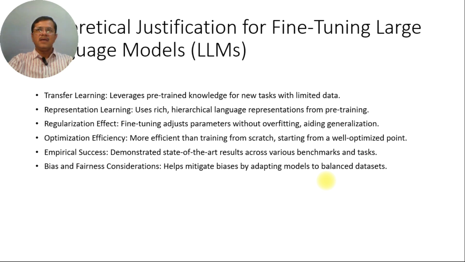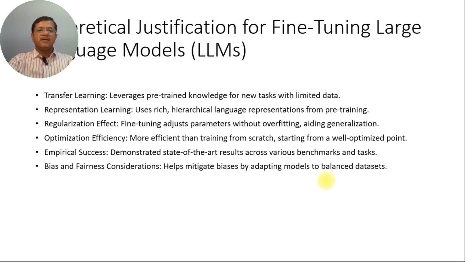Second is representation learning. So it contains contextual embedding and hierarchical features. Contextual embeddings means how the context can define the meaning of a word and how with the change of the context the meaning of the word can change. So such contextual embeddings define such contextual scenarios, and there may be some hierarchical language representations which show how the things are related to each other. So we can use all this information in our personalized tasks.